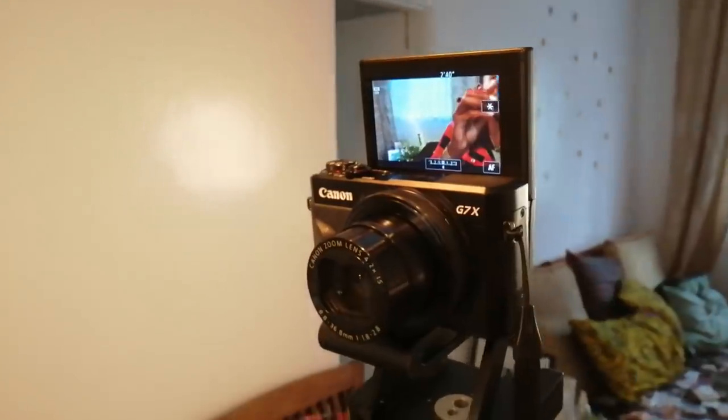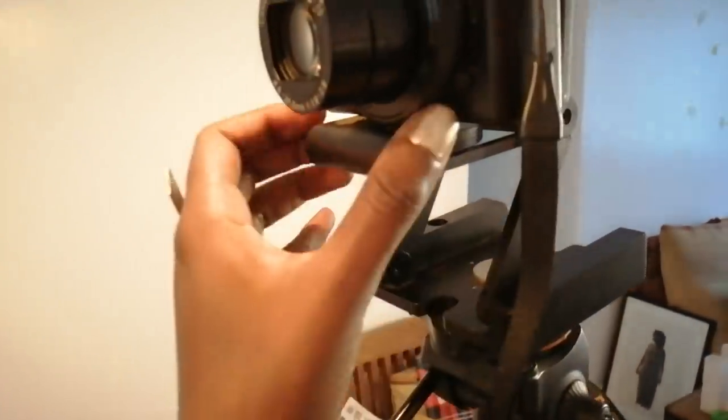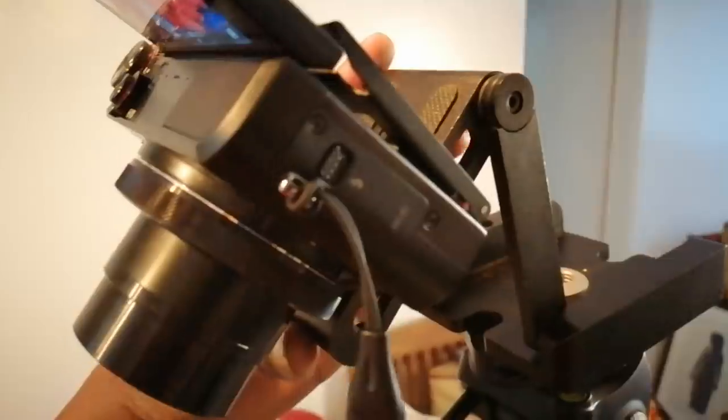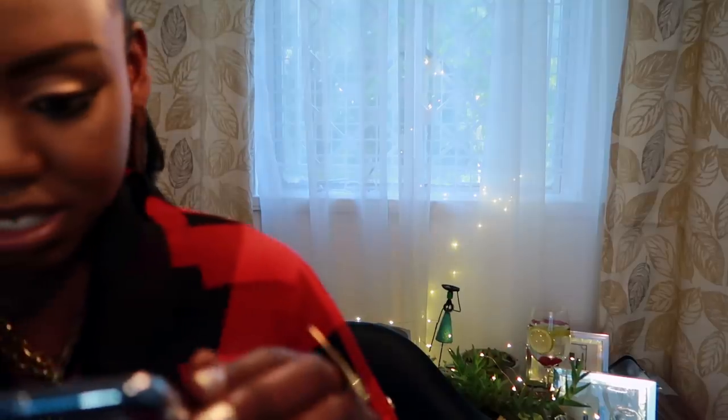What the camera is standing on, well, there's this attachment here which I also got from Amazon for about $30, which I really love because basically it allows for this to happen, and it's strong and metal, and I use that with my bigger camera and SLR. But this one, am I showing you how messy this is? I got this tripod actually from here in Nairobi. It's a Vanguard. I googled it before I bought it and the price difference was so little, so it for me didn't make sense to ship it in.